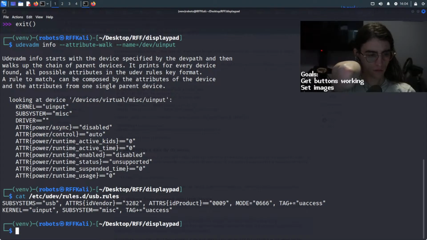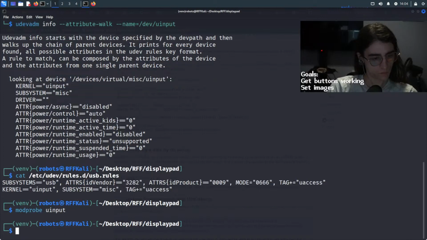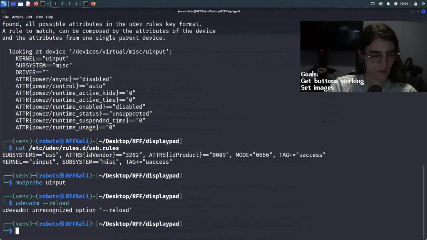That should do it, unless. Let's see, udevadm reload. Right? No? No.